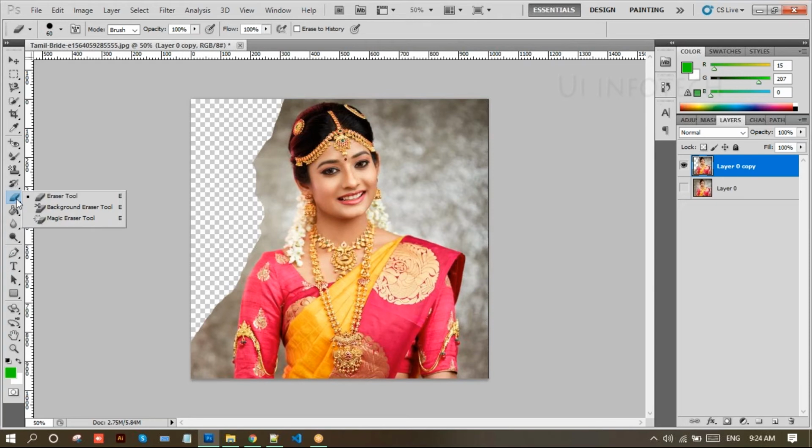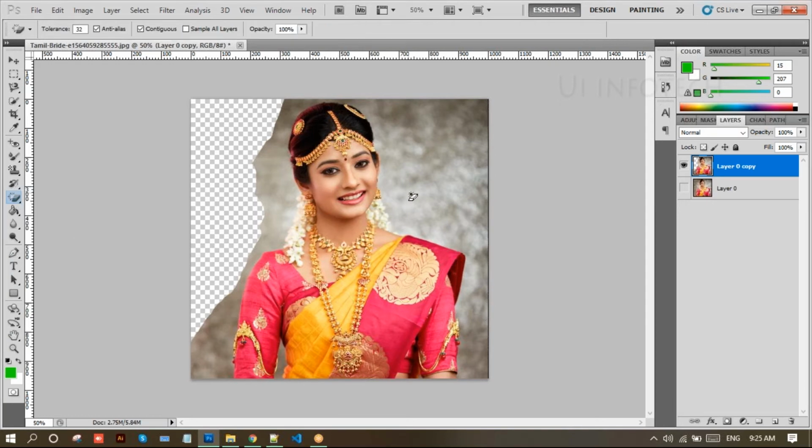Use eraser tool. The eraser tool, we have this background eraser tool and magic eraser tool. So eraser tool is in the Photoshop presently. It can also be used for the painting purpose for this previous history. And also background eraser tool. Background eraser tool erases the area of similar image, and we can also paint using this background eraser tool.